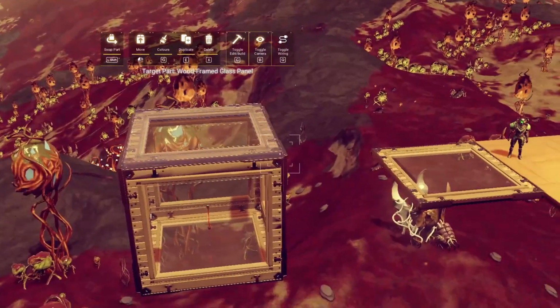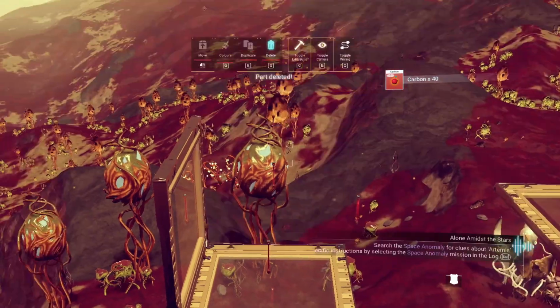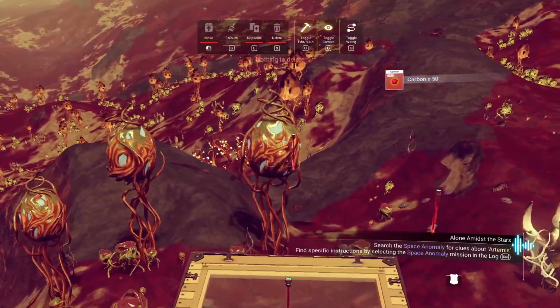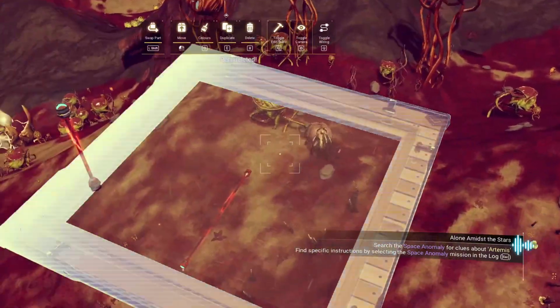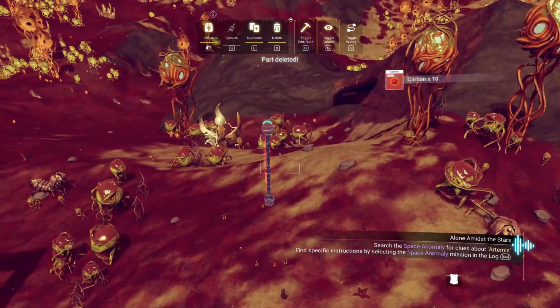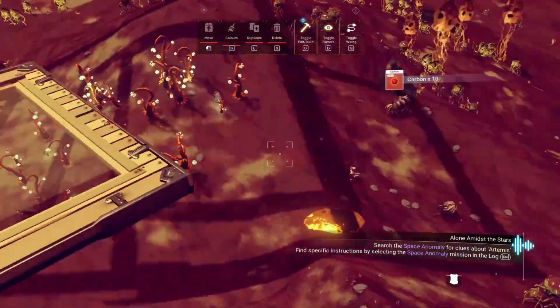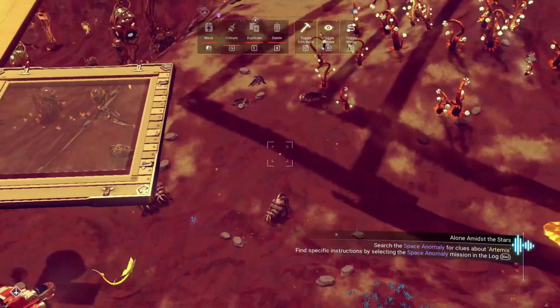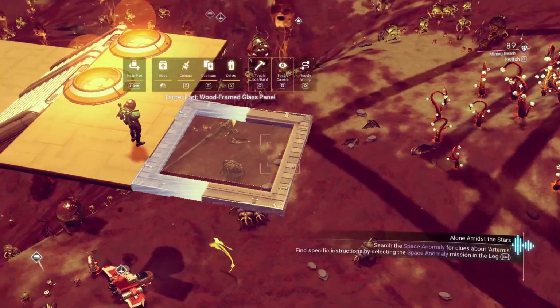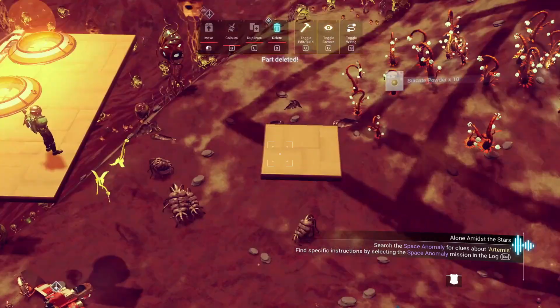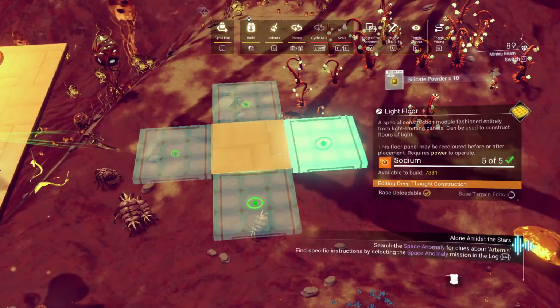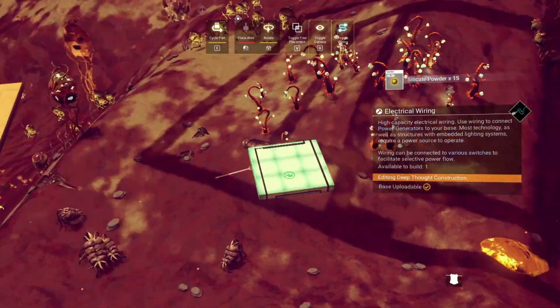Now, let's say that you are doing a series of like big 6-sided dice and you want one to be floating in the air kind of at an angle, or you just want a cube that has 2 of its corners perfectly straight up and down. Well, there is a way you can do that if you know a wee little bit of geometry. So what we're going to do is first grab ourselves a center wire, much like we did before. Not much like, exactly like we did before.